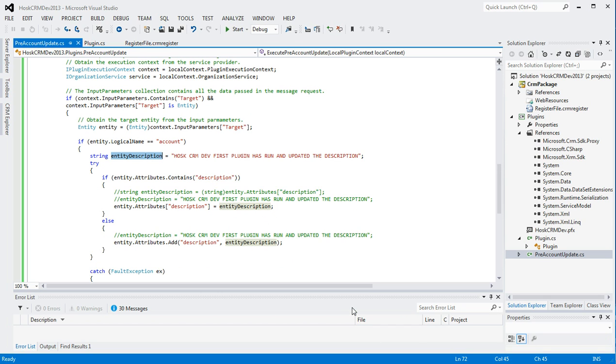Right, well, I think I better quit while I'm slightly ahead. Well, there you go, it's quite a long one. I didn't think it would be that long, but there we go, we've got our first plugin done. That's good. Now we can start to do some more complex things.